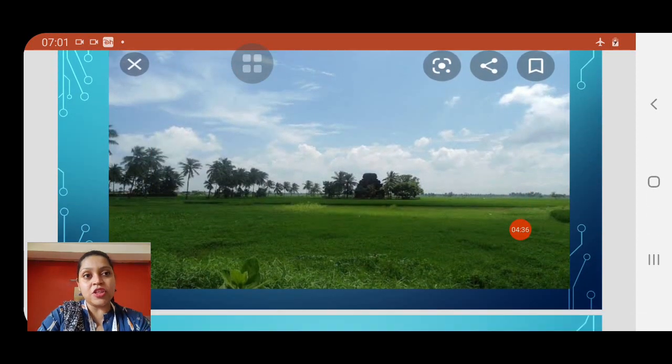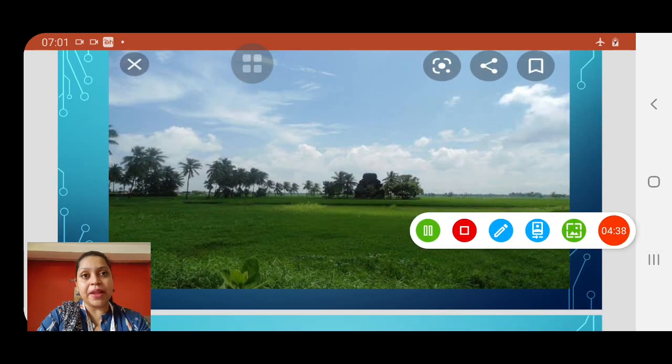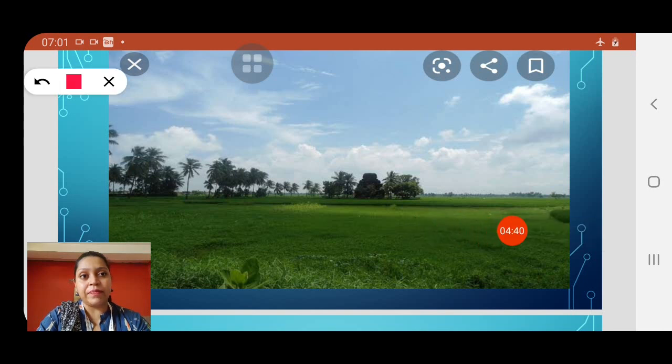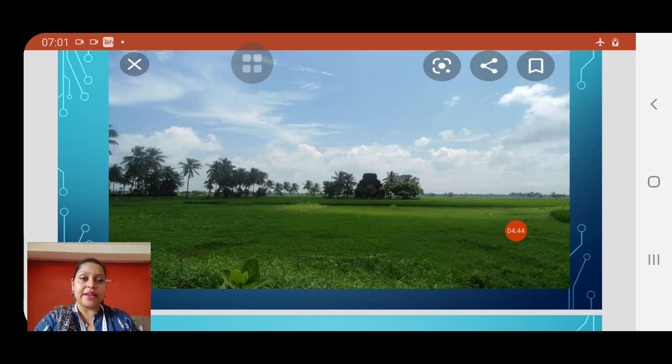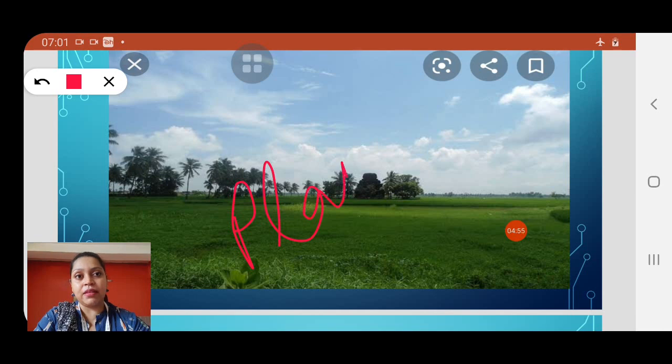This is a plain, children. You can all see this is a plain. A plain is a wide stretch of flat land. This is totally flat, that's why this is a plain.